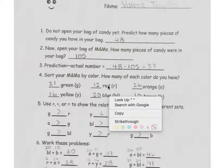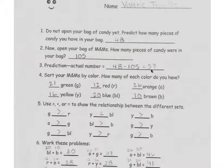We also have, of course, addition and subtraction. So within our addition, we were able to make this scenario simpler by classifying the colors together, and then we're able to add them all together in order to get our total. So that's a great way for students to practice, learn how to make the problem simpler rather than going one by one. And it's wonderful that we had different colors to demonstrate the different categories, and then also make the question simpler by creating larger groups.